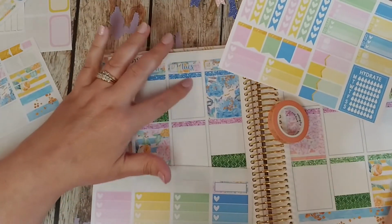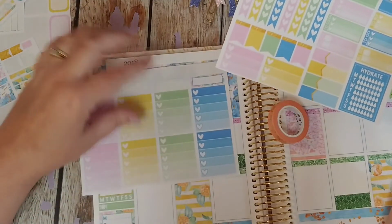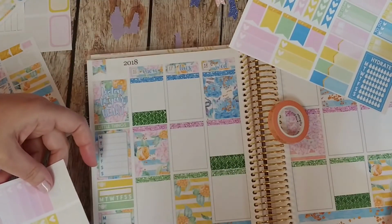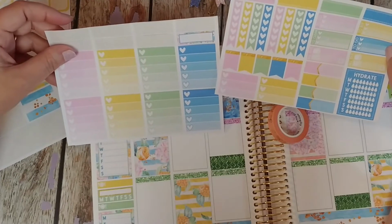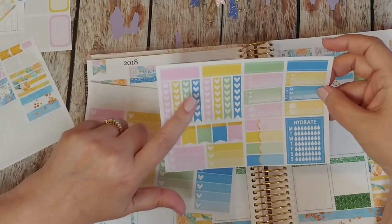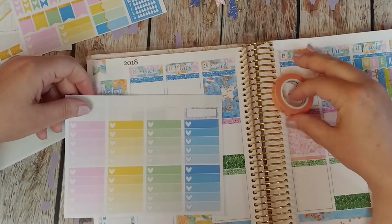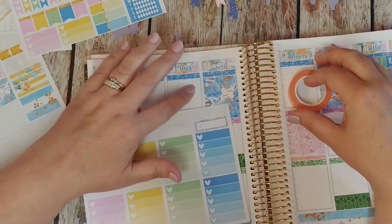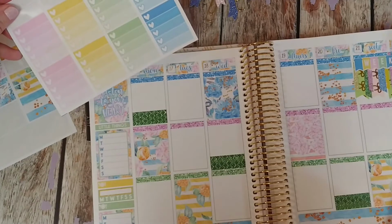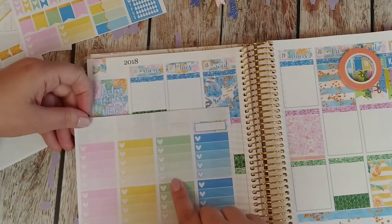In fact, I don't prefer to write on the paper that is in the Erin Condren. I prefer to write on the stickers, and I like matte sticker paper. I don't like glossy. I'm a weirdo, I know. So the dilemma is, I really want to learn how to use those, but I think I'm going to wait and do that maybe in my B6 planner so that I can use a different paper. I don't like the way this paper feels under my pens. Just me. I'm weird. So I think I am going to end up, these are really large because there's only 5 in a day.